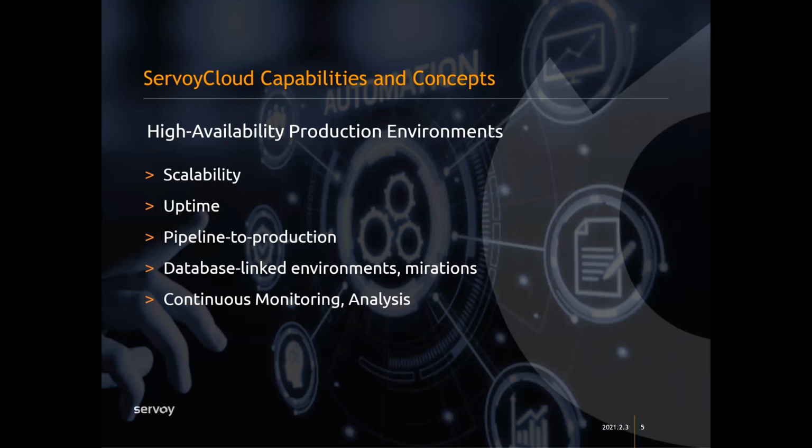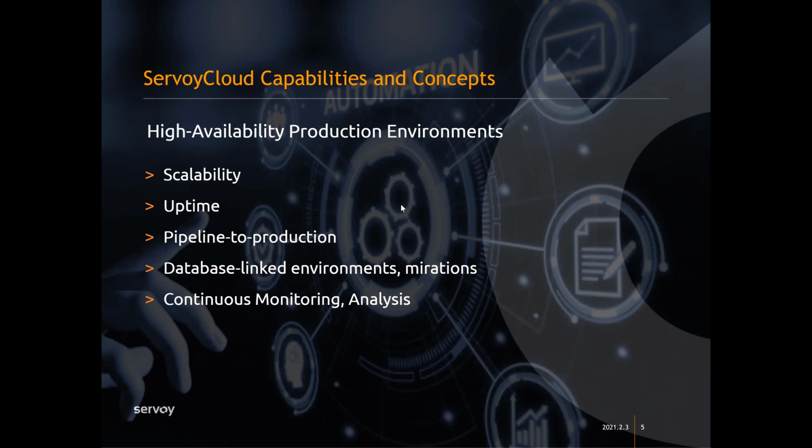First of all, I want to make sure I clarify that ServoyCloud has two facets. One is these high availability production environments. These are hosted in our cloud, and it's really focused on having applications which are always online, always ready, monitored and analyzed, with notifications if we know that things might be going wrong. So it's more than just bare metal hosting. It's really focused on Servoy applications, at the application level. If something goes wrong in your application and you're hosting on AWS, that's not their responsibility, right? But here it's really focused on Servoy specific applications, and I think that's the big difference.